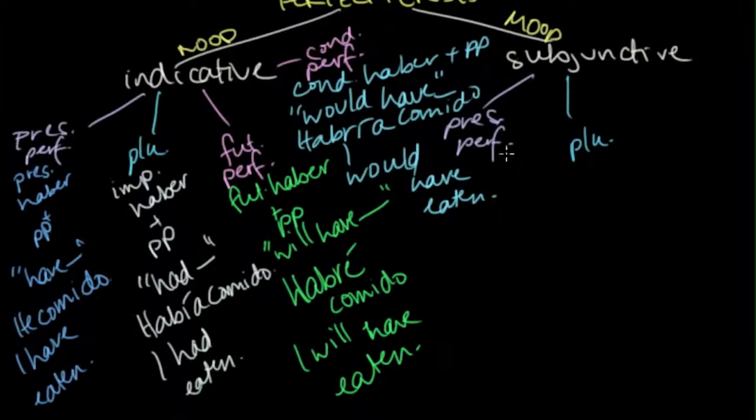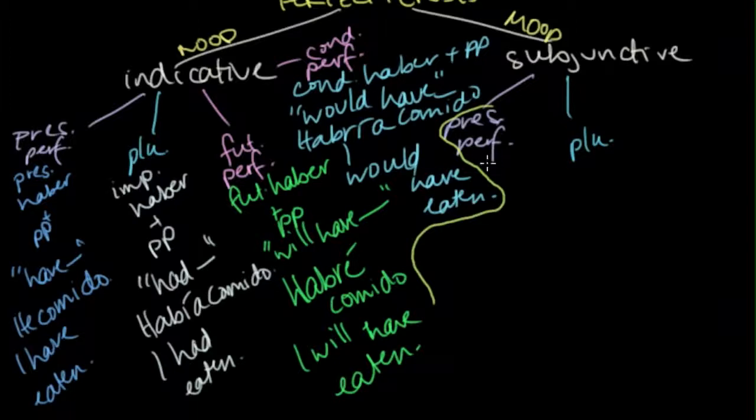The present perfect of the subjunctive takes place at the same time as the present perfect of the indicative, but it is used in circumstances where the subjunctive is needed. That means that you can't just start a sentence with the subjunctive present perfect. You need to have sort of the subjunctive starting clause to get it rolling.